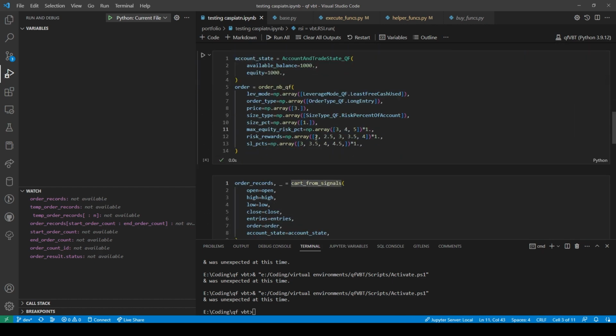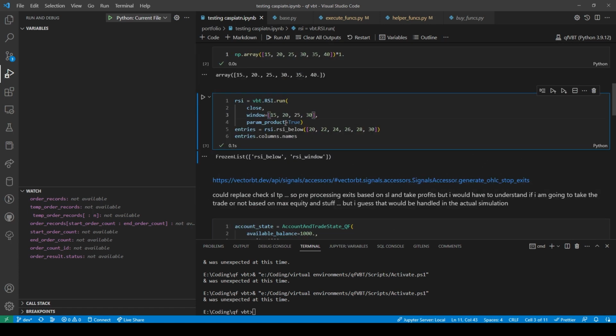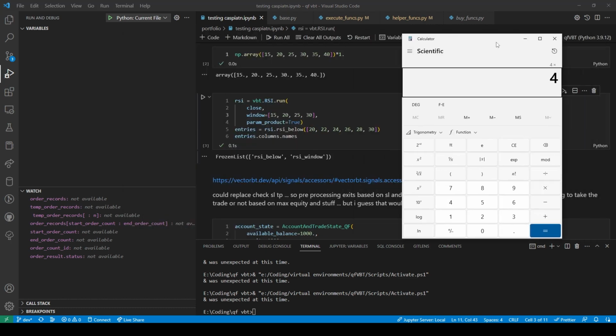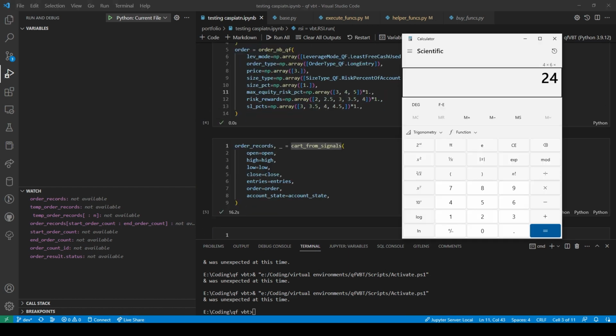Anyways, we just backtested 1, 2, 3, 4, 5, 6, 7, 8, 9, 10, 11, 12, 13, 14, 15, 16, 17, 18, 19, 20, 21, 22. Oh, no, wait. I was supposed to do this. 4 times 6 times 3 times 5 times 4.